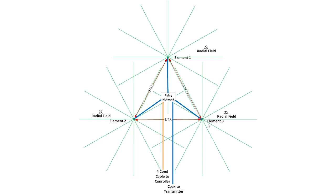Pay no attention to the relay network for now — we'll talk about parasitic operation first. Underneath each of these elements there are radial fields — three of them that are two wavelengths of the operating band. So if this were for 40 meters, that would be 80 meters of radials. What I did was cut eight 10-meter radials, because I was using 40-meter elements, giving me 240 meters of radials total underneath the three antennas. In a permanent installation you would bond the radials where they cross each other.